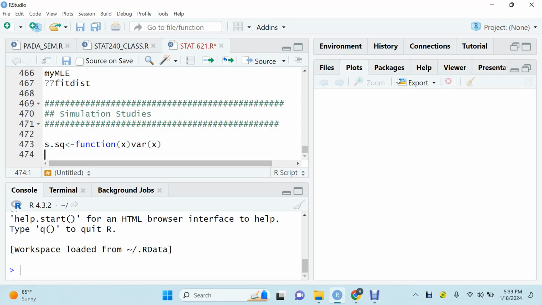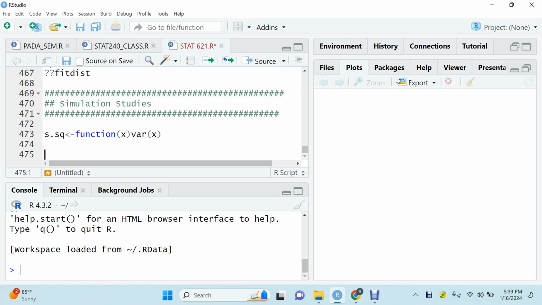Okay, so that's the first one. Then the other one, we can say, okay, so let me make a comment that this is to compare performance of R squared or sample variance, sample estimators, performance of estimators of variance, right?